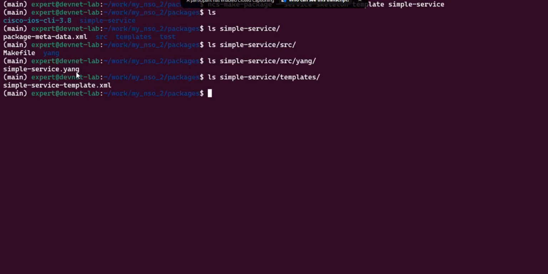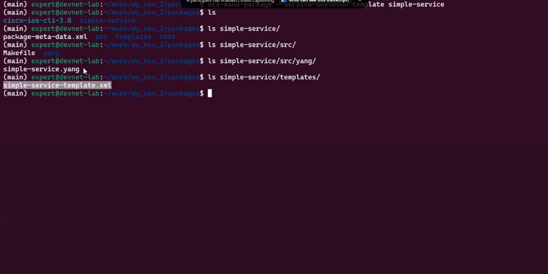Now, based on what we define, the YANG file talks about how your configuration should look. What are the valid values which are allowed to be put into your configuration? That's what we'll define in YANG. Then based on this YANG, we create an XML file which contains the actual configuration defined in an XML format.